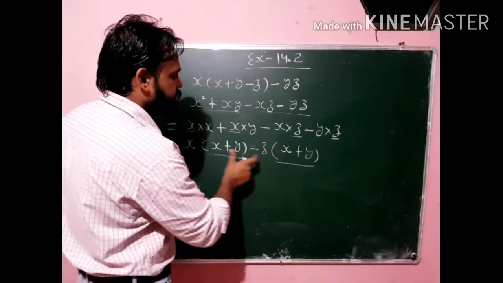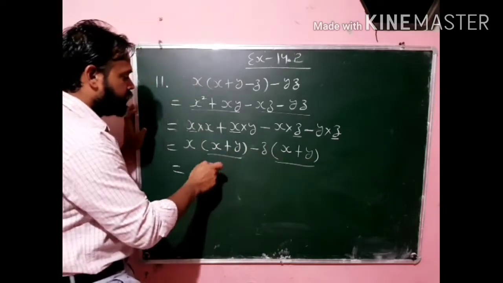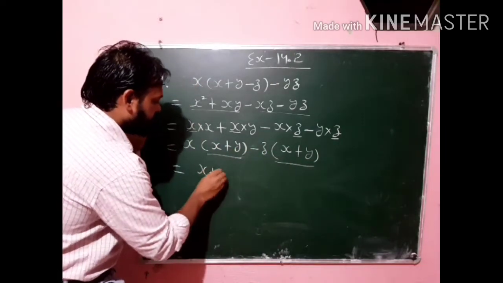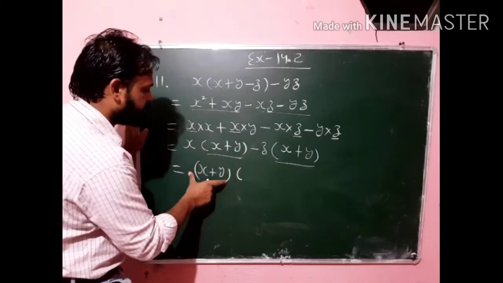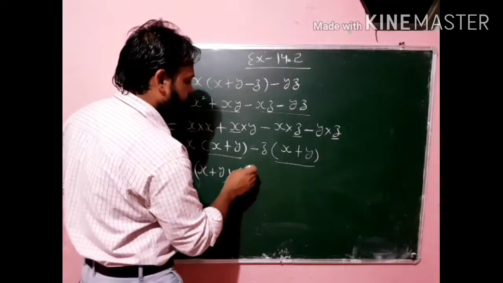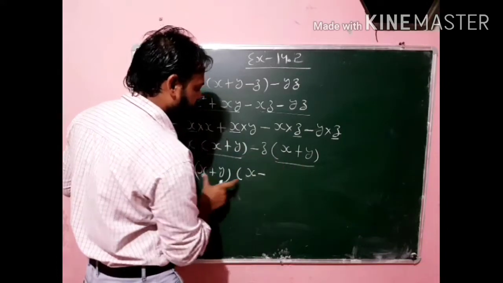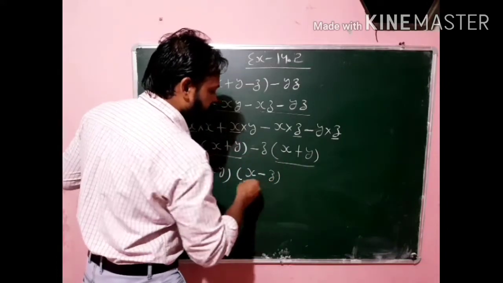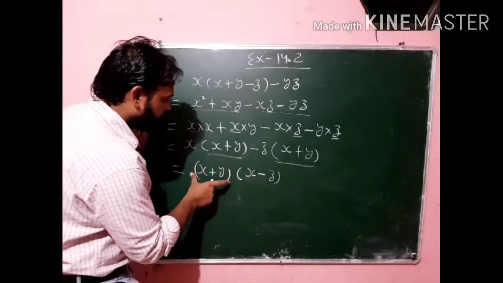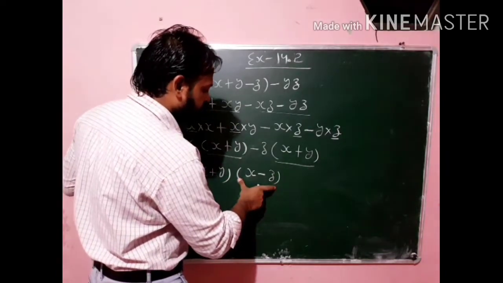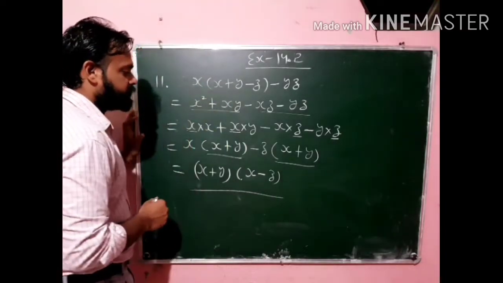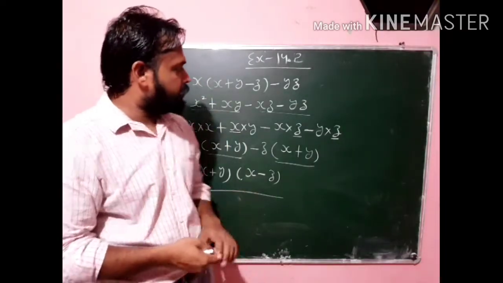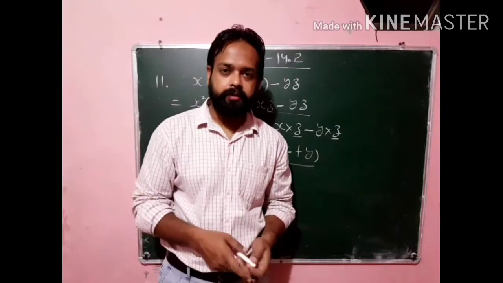Okay, in this case x plus y and x plus y are the same, so take this x plus y also common. And now how many terms are left? We have taken xy common, only x is left, then minus as it is. We have taken xy common, and then z is left. So it will become x plus y and x minus z. So these are the two factors of this algebraic expression. So in this way we can solve this sum. I hope this is clear to you.